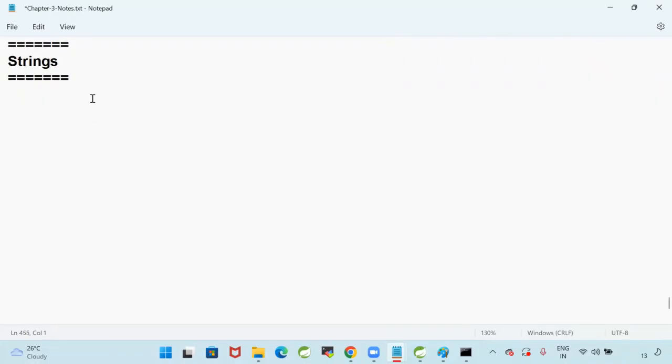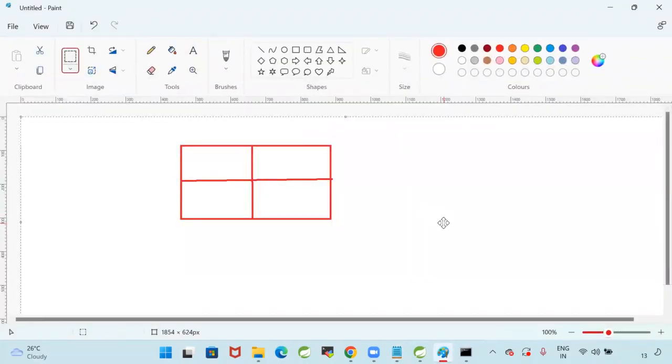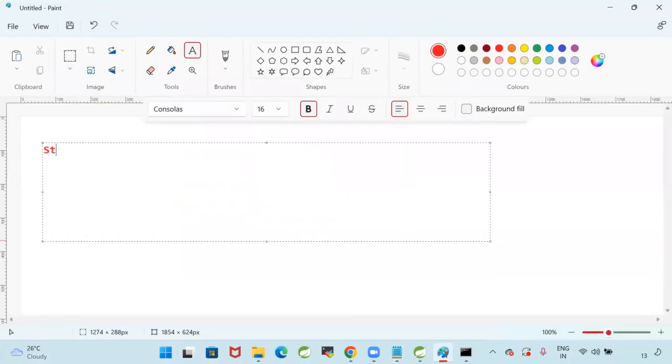Okay, guys, as part of this strings chapter, we are going to learn several concepts like string. Then we need to talk about string buffer and string builder. Good.